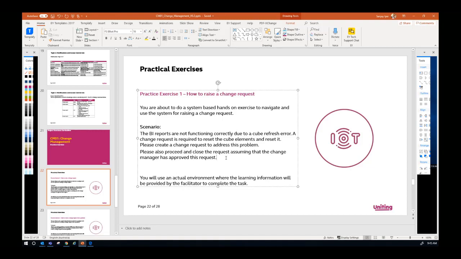Please also proceed and close the request, assuming that the change manager has approved it. We do have Greg with us today, so when we submit it for approval, it will go to him. He can approve the change request and we can keep proceeding with the process. So let's try the scenario in the system. I'm going to run a demo first, and then you can all try it yourself.